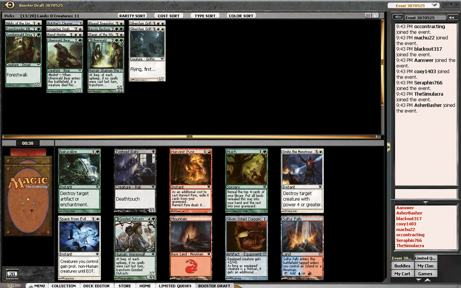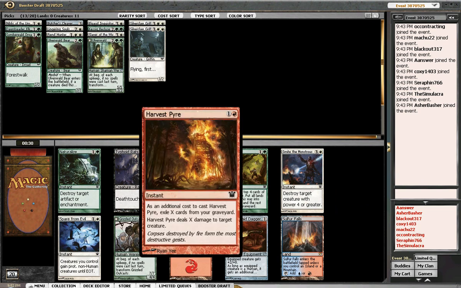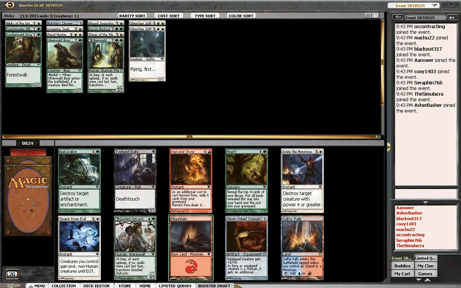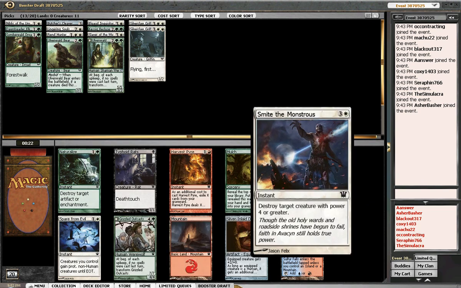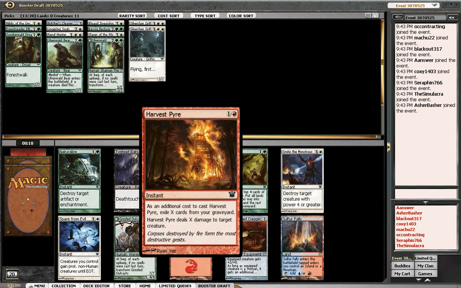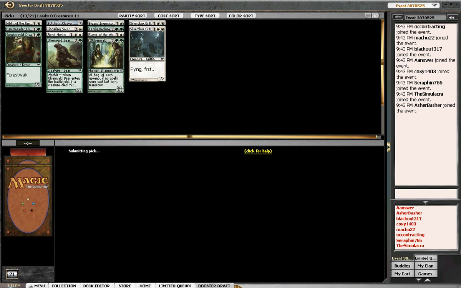Okay, Smite, Dagger. If we didn't take the Cleaver, we might have taken the Dagger. I don't want the Grizzled Outcast. I'm actually tempted to take the Harvest Fire. Grizzled Outcast is okay, but he's a little slow. Smite's okay, but sometimes sucks. Harvest Fire is a Harvest Fire. Go Naya colors. I think I'm going to take the Harvest Fire.